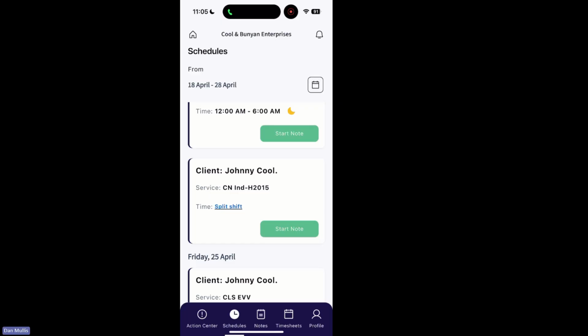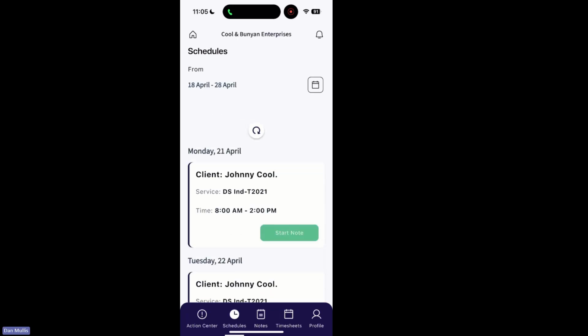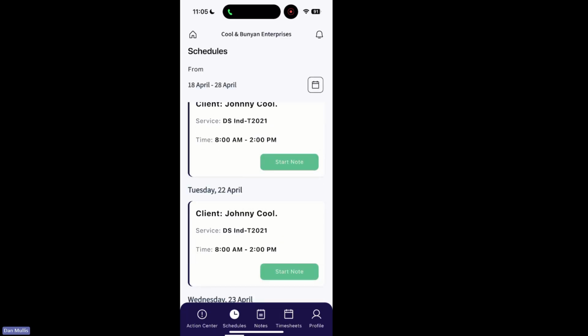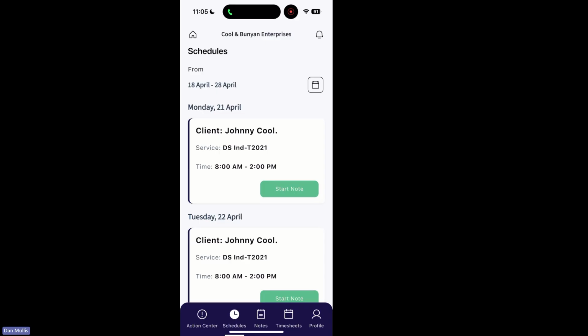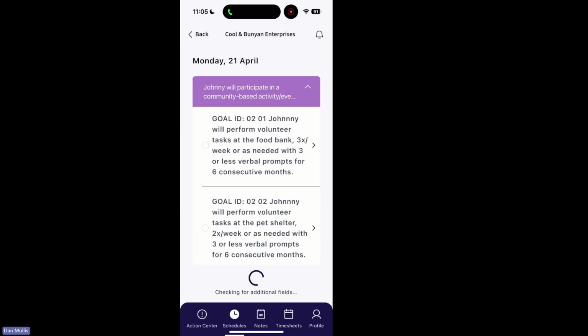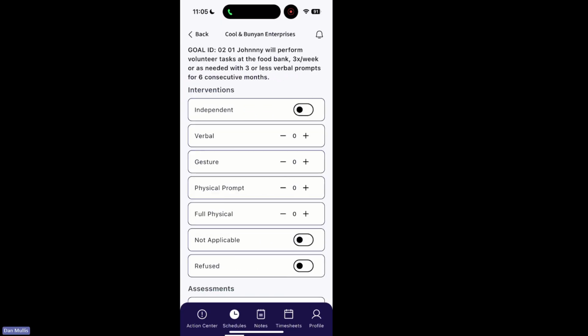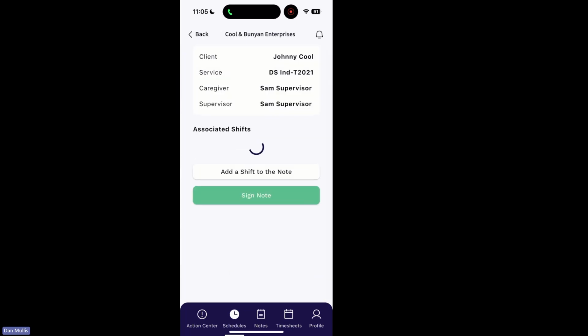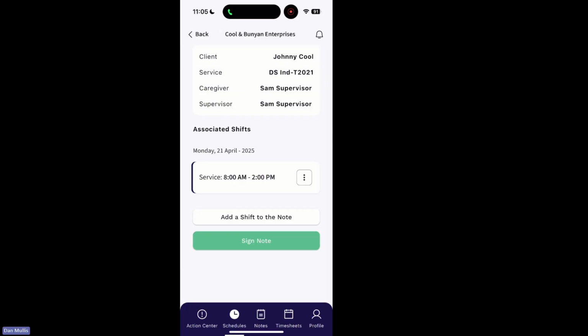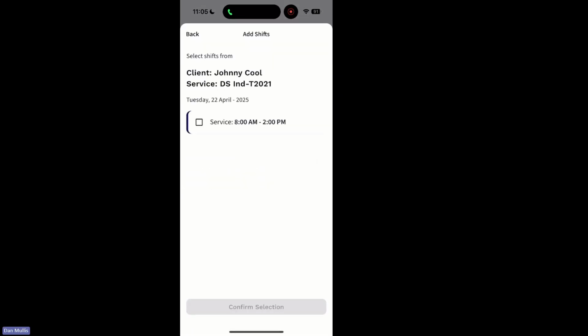Last thing with notes, this is really huge. This actually got released just this week, and that is multi-day notes. So this is allowing for the entry of multiple dates of service on a single note. So if I go to day support, for instance, you will see I've got a date scheduled for Monday the 21st and Tuesday the 22nd. I can start that note, and then of course I can go into the goals. Certainly can do all that, and then I can confirm the time, but now I can add those additional dates.